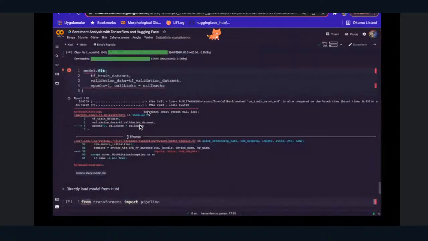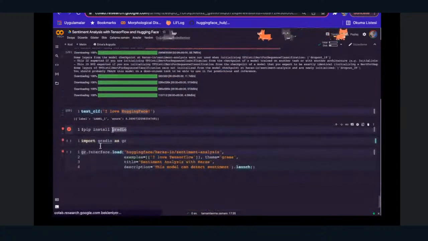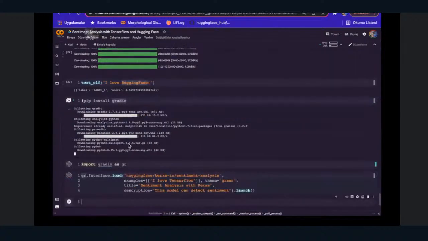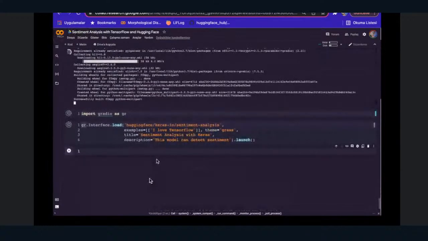Because this model is poorly trained, I didn't even do any hyperparameter optimization, and I trained it for only 2 epochs. This is very little. It doesn't perform well, but it's trying its best. And then I'm going to quickly build a nice UI with Gradio here, and show you a couple of other cool things about building a UI for your machine learning model. So let's install Gradio, and I'm going to tell you how to build a model UI.